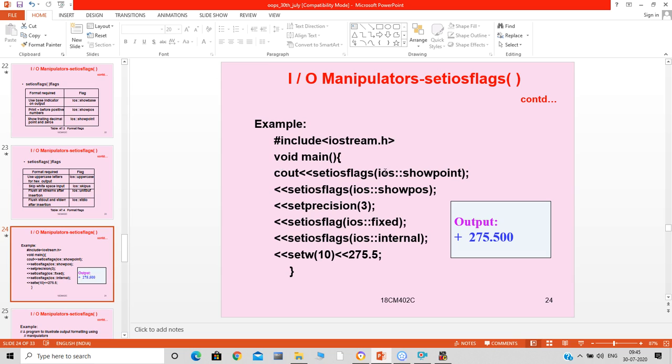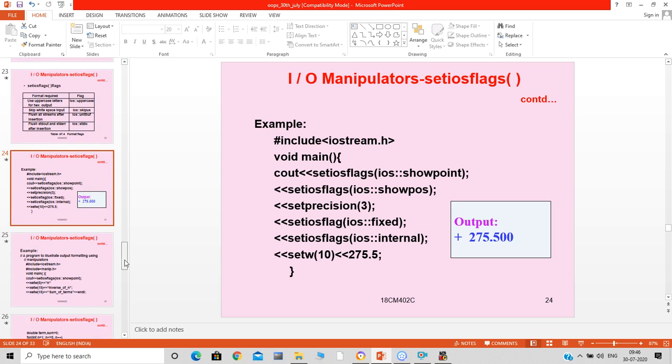Okay. So first is cout setiosflags, ios::showpoint. Showpoint, that is, here it shows the trailing zeros. Though here we are not having any zeros, it will print those trailing zeros also. Okay, and showpos, so plus, and setprecision. So though the input is only with one decimal point, as we are setting 3, here we are getting 500, and fixed representation, fixed notation, and internal. Okay, these are the effects which we want to apply on a single output. Okay, let me execute this.